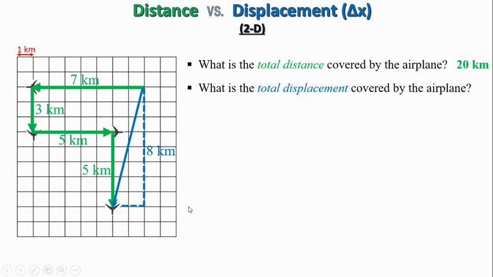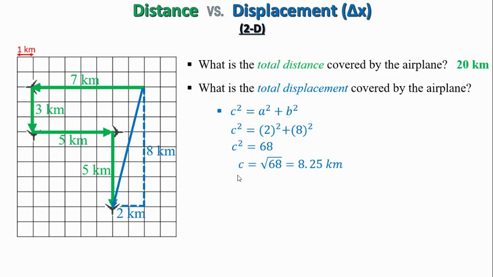And then the blue component would be 2. Okay. So at this junction, that would be 2 kilometers. And then to find the magnitude of the hypotenuse here, that's pointing southwest, you would just do the Pythagorean theorem again. So plug and chug. I don't really care which leg you call 2 and 8, but there's 2 squared and there's 8 squared, and c squared is equal to 68. Then to find c, take the radical of both sides, so the square root of 68 would give you 8.25 kilometers. Now, again, that is just a magnitude, okay? So pay attention to questions and how things are being asked of you on homework or on assessments.